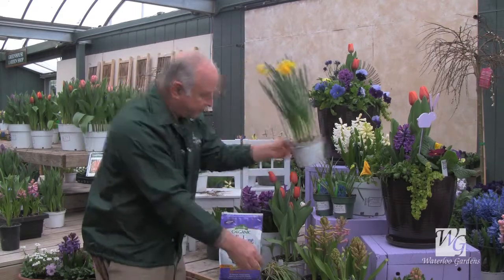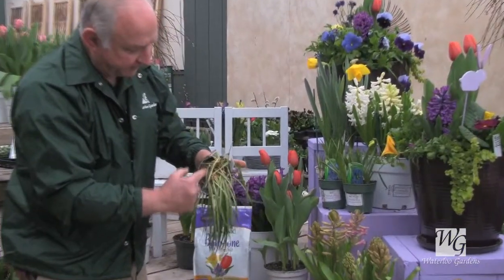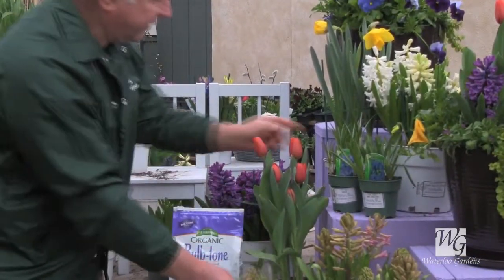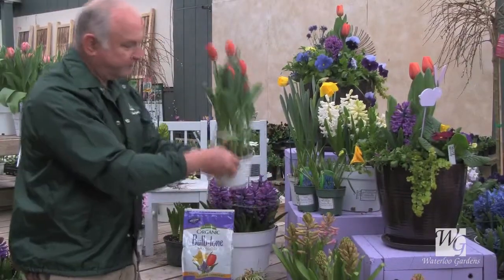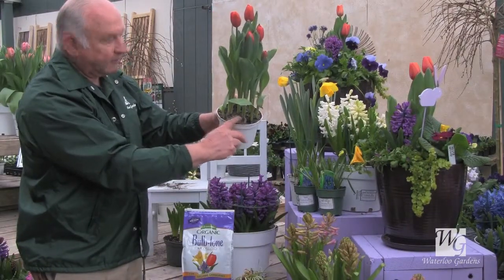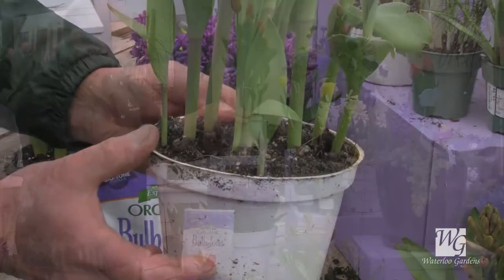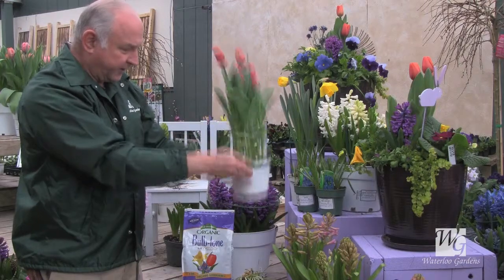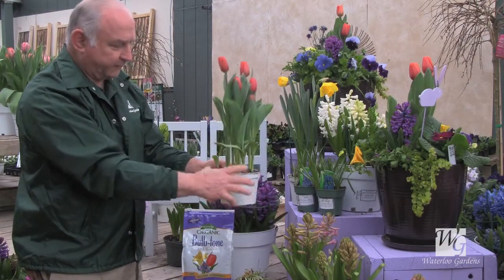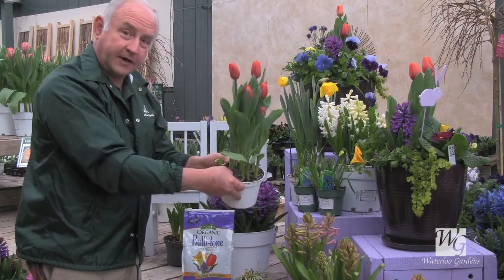You can see the color change here on this spent crocus. When it needs water, take it to the sink and give it a really big drink so it's soaking wet. The bulb producers oftentimes have the soil coming right up close to the surface, so there's not a lot of room to water. That's why I emphasize taking it to the sink — put it in a soup kettle or something and really get it good and wet when you do water, because of the difficulty of getting water in.